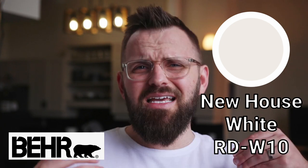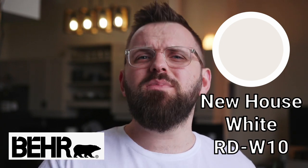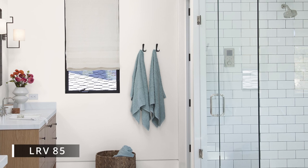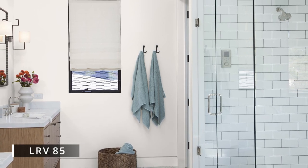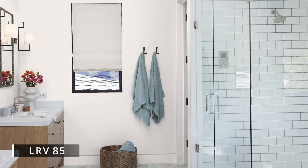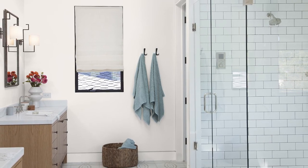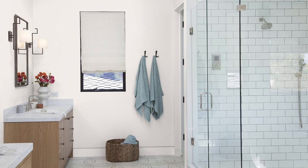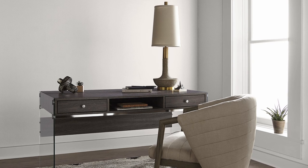Luckily, I have an alternative. Instead of going with a mega bright white, I prefer a fairly bright off-white, like Behr Paint's New House White. New House White is easy and inoffensive, a touch warm to prevent it from feeling too depressing down there, but it has a really high LRV of 85. This means it reflects 85% of the light that hits it, versus a much brighter white that's maybe in the 90s. That may not seem like a massive difference going from 85 to 93, but to me it makes all the difference. When I pick a white paint color for the basement, I try not to exceed an LRV of 85 to avoid the yucky corner effect that bright whites can bring.